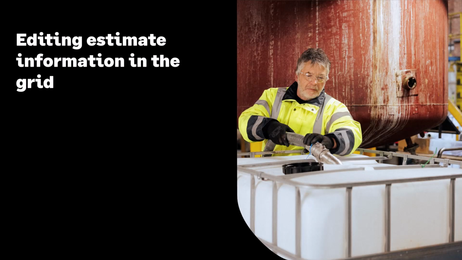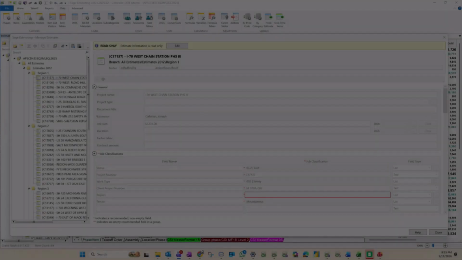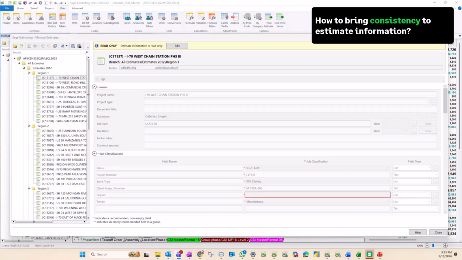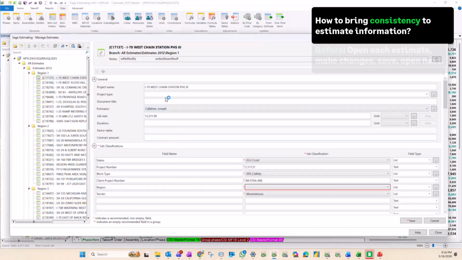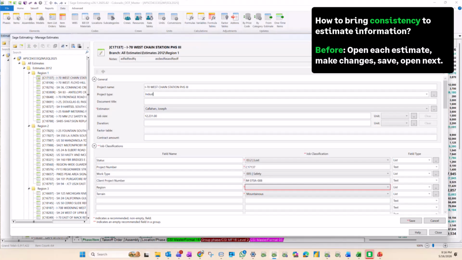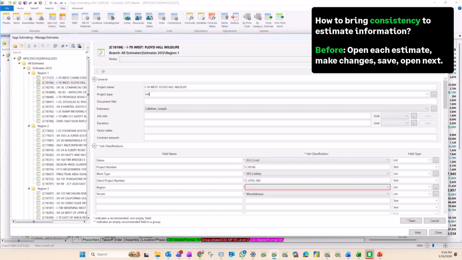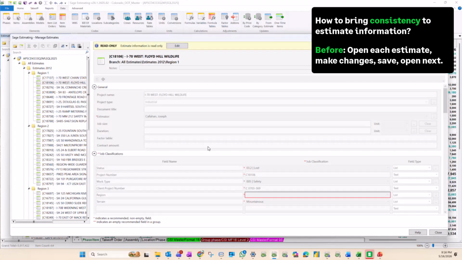Next, let's talk about editing estimate information in the grid. Up until now, if you wanted to clean up your estimates and make sure that, for example, all your estimates had a project type associated with them, you'd have to open up each estimate's information page individually, go into edit mode, make your change, save it, go to the next estimate, make your change, save each estimate one at a time.